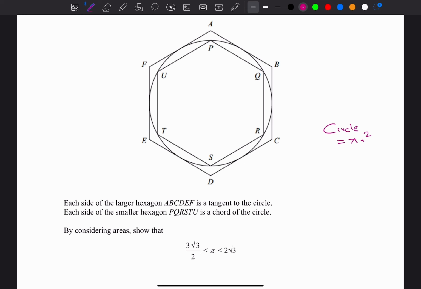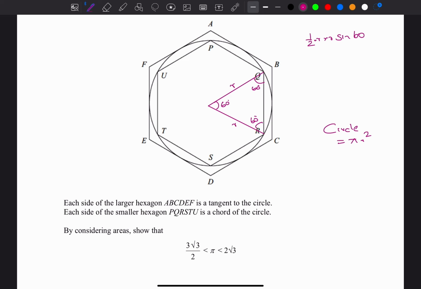Okay, if I go to the center here, from here to here is the radius. Because the inside one is a 6-sided shape, a hexagon, that means it's 60 degrees here. That automatically means these are 60 because it's an isosceles triangle, so that makes it an equilateral triangle. So what's the area of one triangle? Half r times r sine 60, half AB sine C.